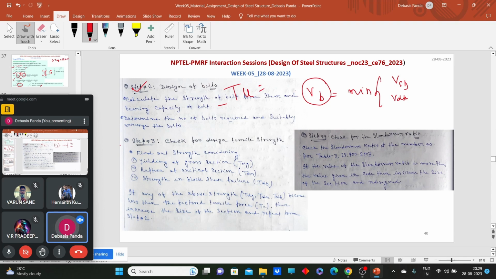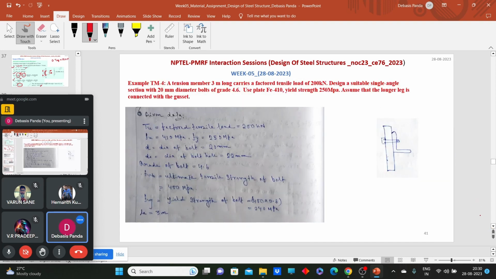Now when we have made the arrangement, what should be step 3? Step 3 should be, we need to check against rupture and block shear failure, because we have made the design considering the yielding as a failure, but we have seen that two more failures can occur. One is rupture, and second is block shear failure. Lastly, we need to check for slenderness ratio. We have seen in table 3 what should be the slenderness ratio for that particular member which we are going to design. So let's quickly go through one design example so that this thing gets clear.